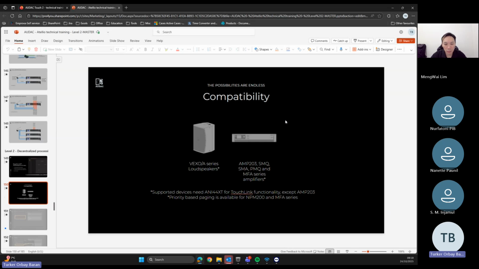But when they have the Dante card installed, that's the important part, because AMP203 is already Dante enabled, but the Dante card should be there. Also Vexo active speakers, when you place the Dante module inside, you can also do that. And for these Vexo active speakers, that's what we are using for the Vexo active demo in our experience center. So we are using the touch link to control them basically.